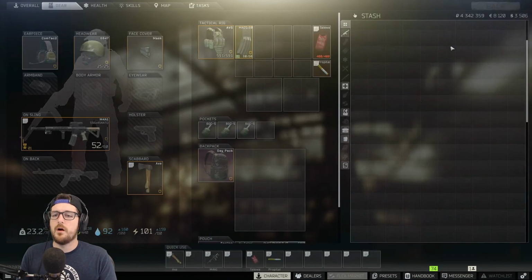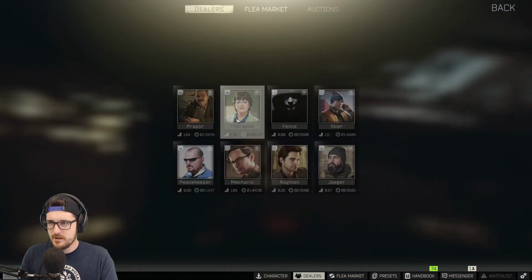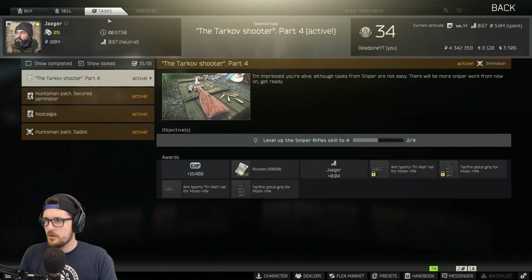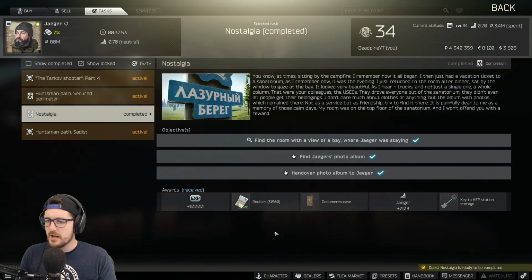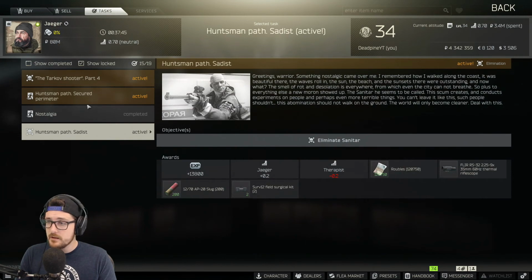Okay. All right, and then before we forget to do anything here, let's make sure we go ahead and hand in these task items here. In particular, this one is nice. Nostalgia. It doesn't unlock anything else, but it gives you some rubles, but it also gives you another docs case, which is nice, but key to HEP Station now. I really like the HEP Station key.